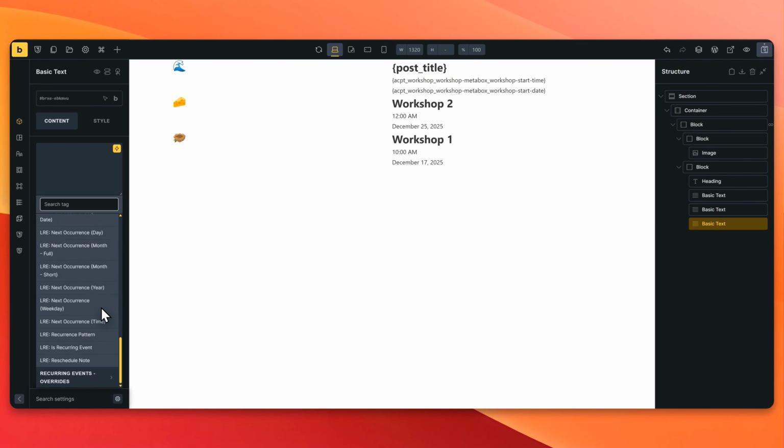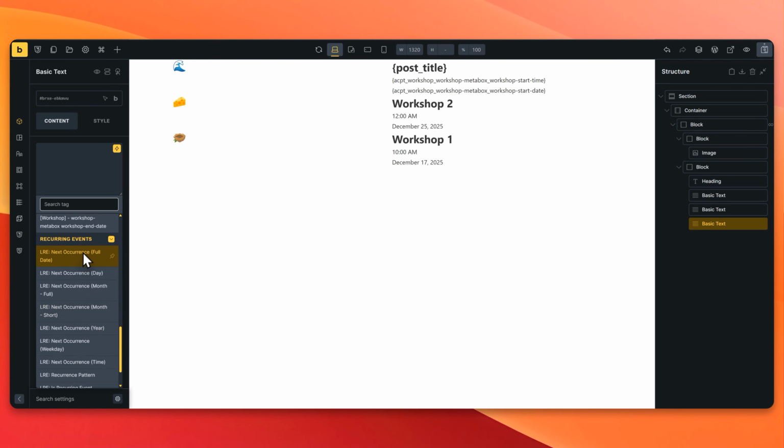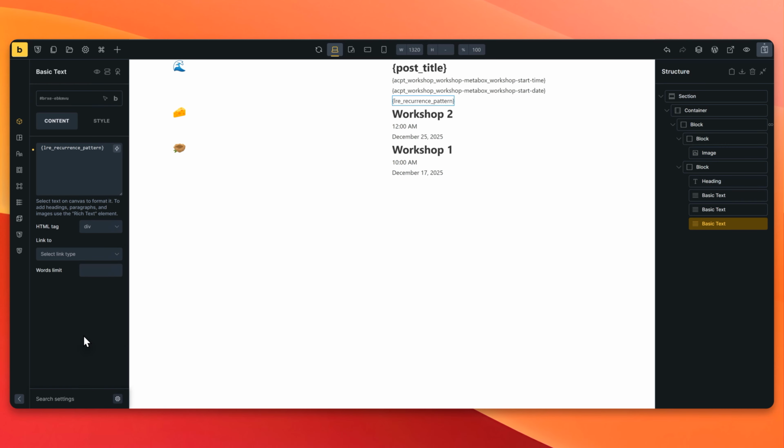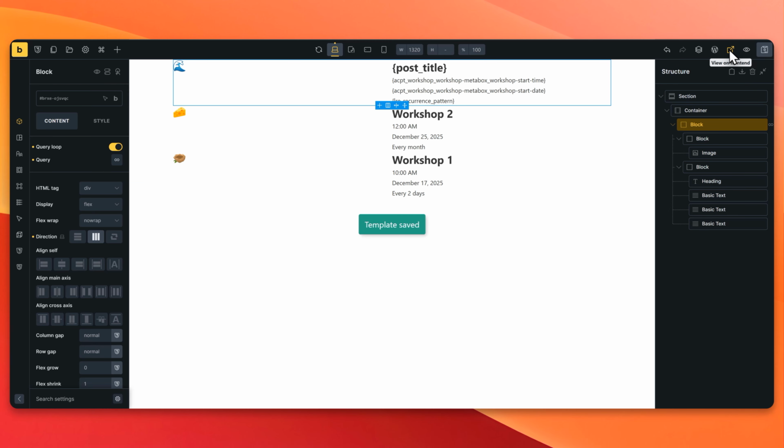After loading, it shows the data we just added dynamically. Recurrence pattern shows daily/weekly type data. Check on the front end and see this data.